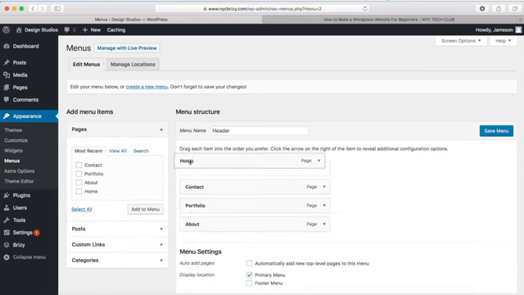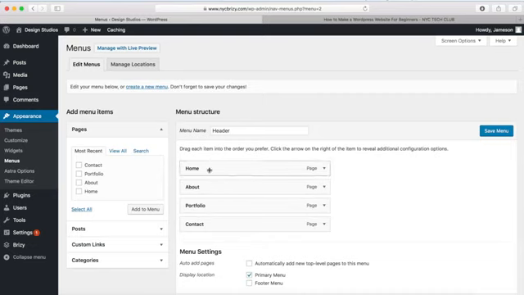But I'm just going to add these pages right here. And I want to reorder these. So it's going to go from left to right, from top to bottom. So I'll move this one over here and I'll move this one up here. If you ever want to have any sub-menu items, you want to indent them so that this is the parent of this one and it becomes a sub-menu item. Okay? And that's all you have to do. And we're going to do the same exact thing for our footer.